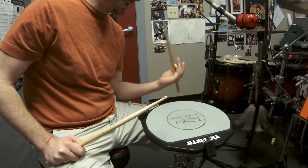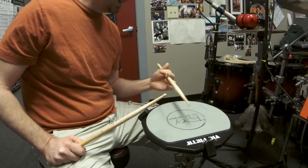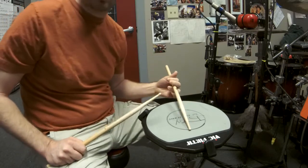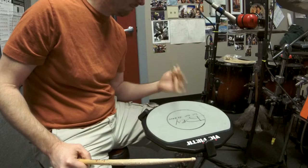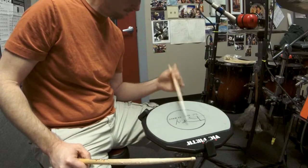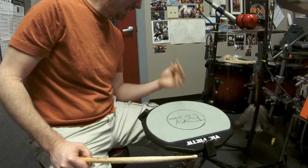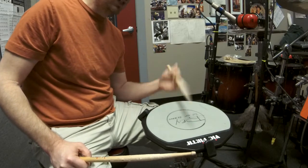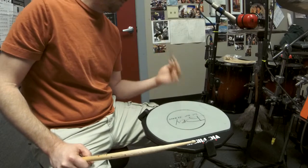Once you get used to this, then you can bring those fingers back into a closer position, just like this. Again, I'm pushing it down, and as the stick bounces back up, my wrist is riding along with it.